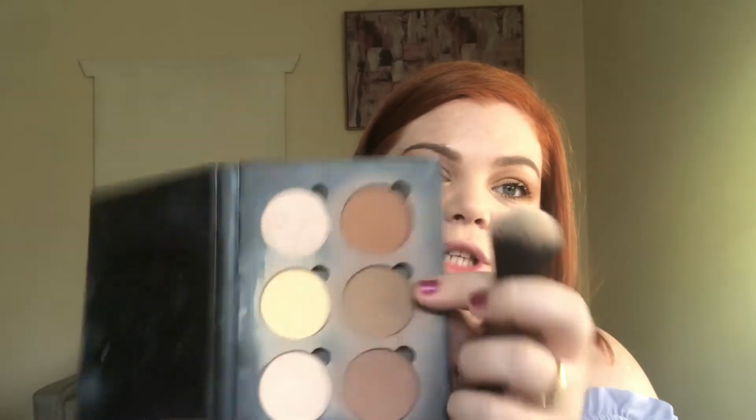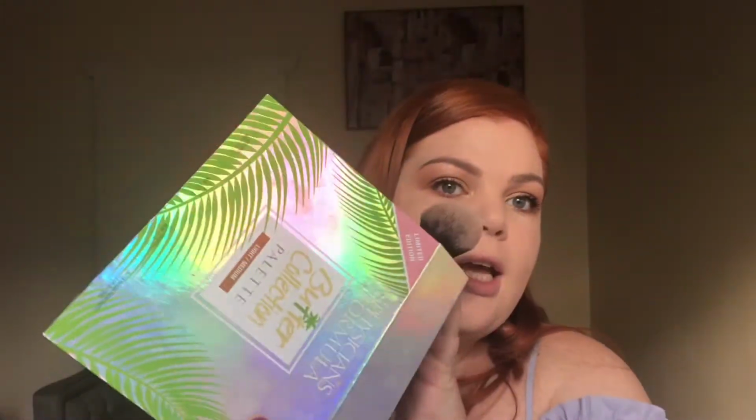I'm gonna get the shade, pretty much the only shade I use, which is the middle shade. It's more of a cool tone. I'm not gonna use much of it because I just want it to hollow out my cheeks, and that's it. That's why I've got this little brush. I'm just gonna do that. Then I'm gonna get my big brush, and we're gonna get my Butter Collection.